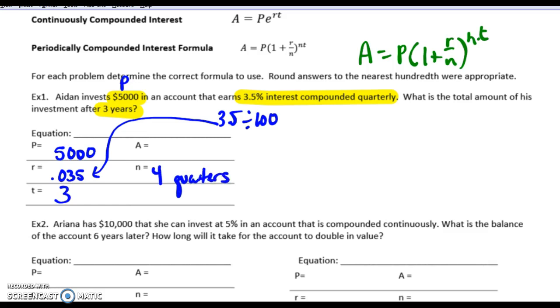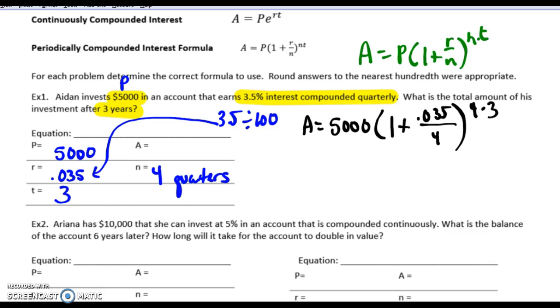So the way that we solve this is we say, how much money do I have if I put $5,000 in 1 plus 0.035 over 4 to the 4 times 3. Okay, so I'd like you to get a couple figures in your calculator first before trying to put this all in at once. So what we'd like to see, especially when you assess, is I want you to take 0.035 and divide it by 4 in your calculator and add 1 to it, and then I want you to write down 1.00875. That's what you should get.